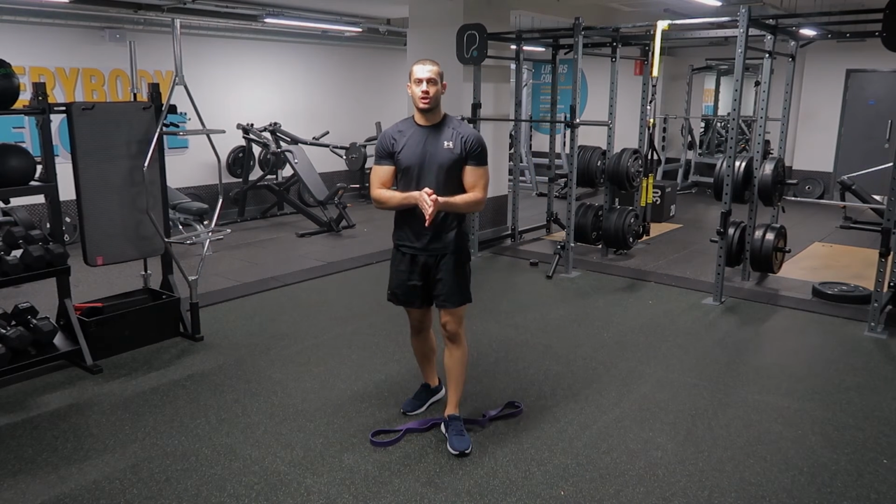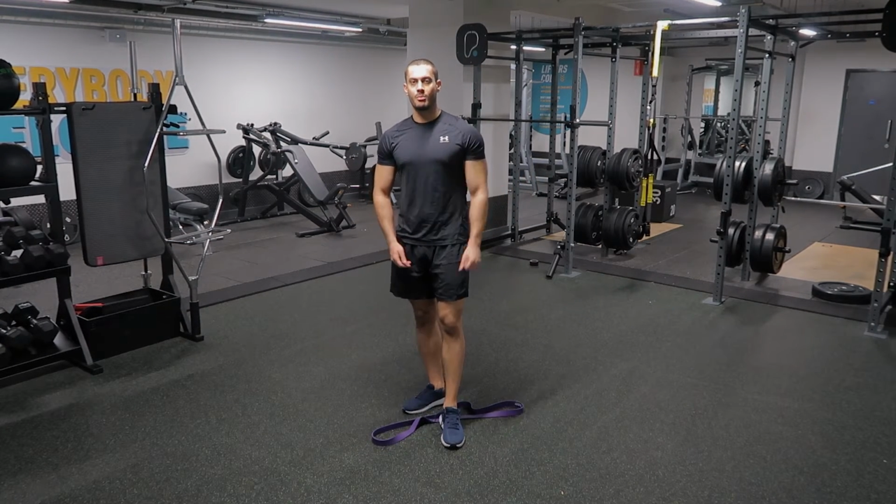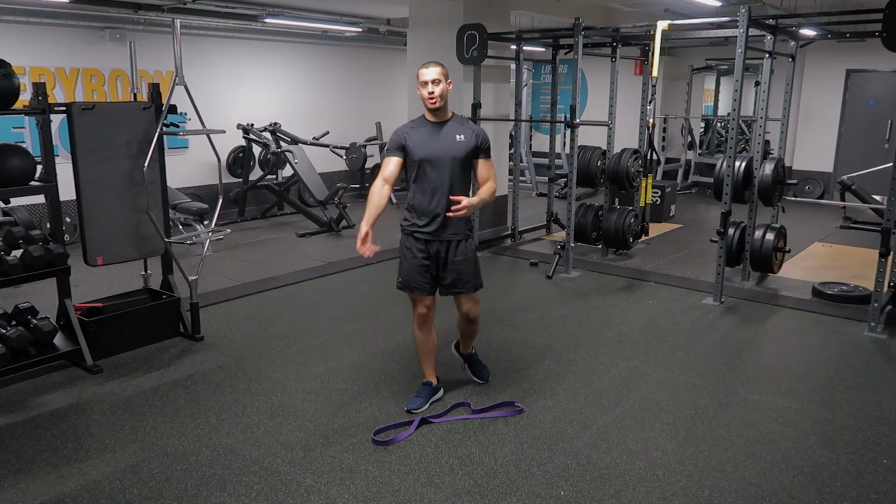Hi guys and gals, today we're going to talk about the squat, but we're not going to use a bar or a dumbbell. All we have is a resistance band. I already have a video about the squat.